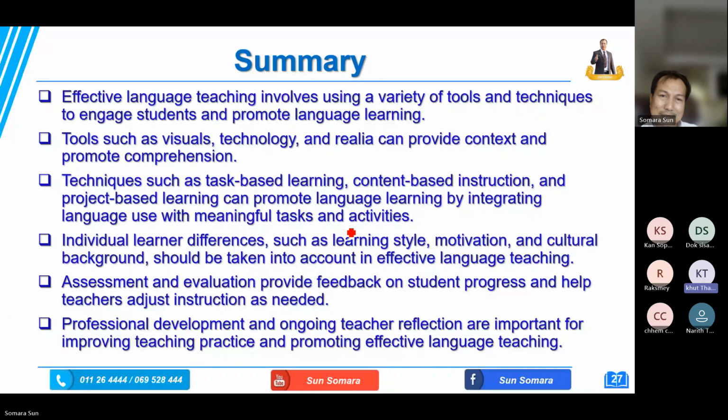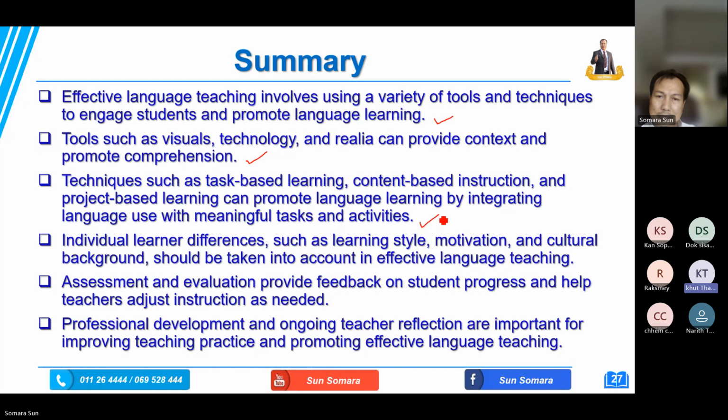Virtual language teaching involves using a variety of tools and techniques to engage students and promote language learning. Tools such as visual technology can provide context and promote comprehension. Techniques such as task-based learning, content-based instruction, and project-based learning promote language learning by integrating language use with meaningful tasks and activities.